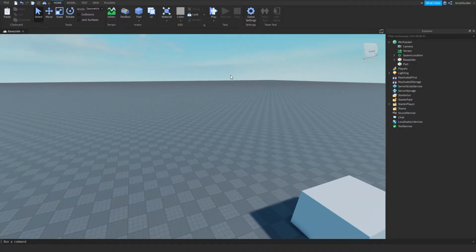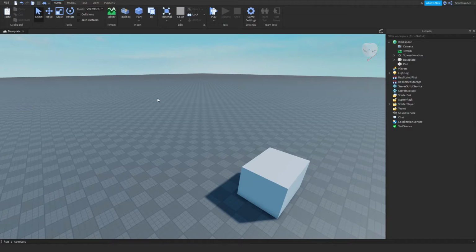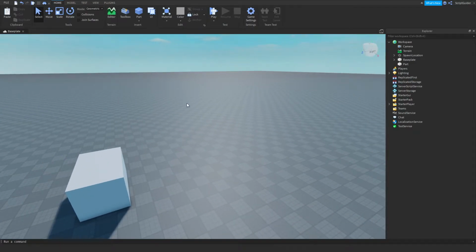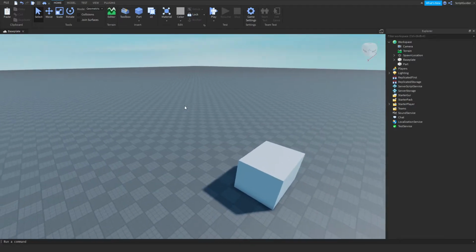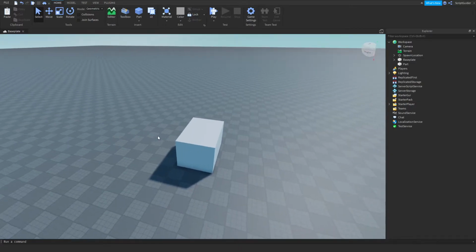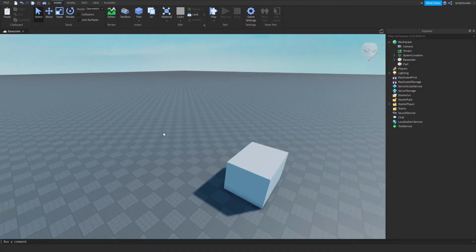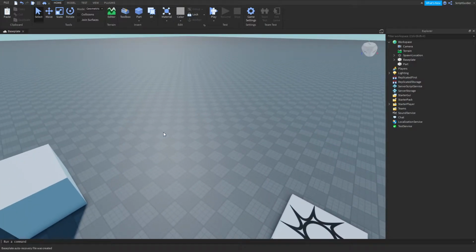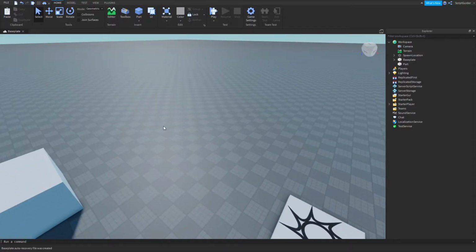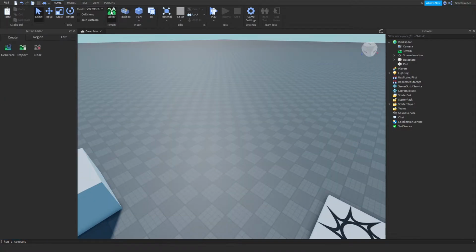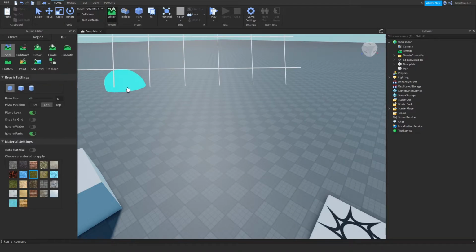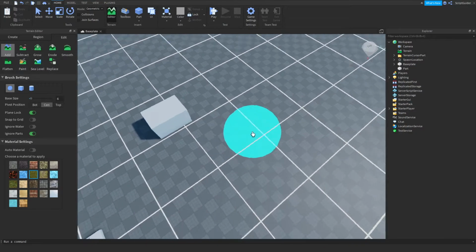It's just basically a fancier version of this base plate. It uses voxel terrain with texture mapping, which is just a fancy way of saying that instead of having a terrain that looks blocky, it's a terrain that uses 3D points in your world, and you can create smooth, rugged, landscape-ish looking maps, and it has a texture on it. So you can actually see, if I click on this, you have all this stuff that you can use to create terrain. And so I'll just show you what it looks like since I can't really explain it that well.